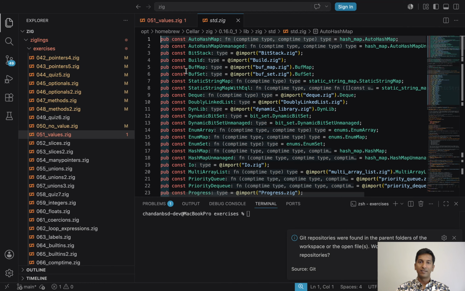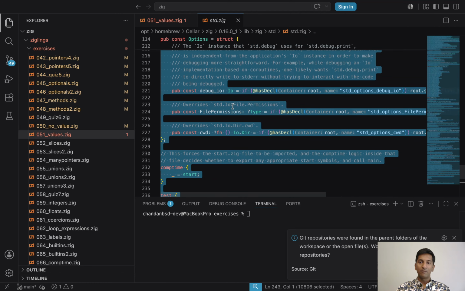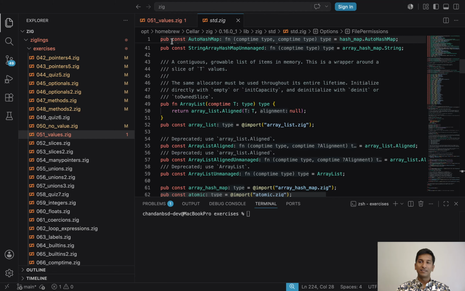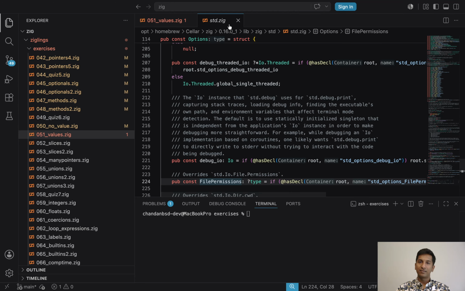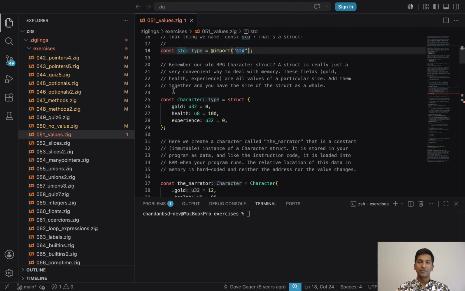Let's go in here. This whole thing gets loaded into our memory, I believe. Will be compiled as part of the program. And this is a structure. Is that right? Okay, good. I was very curious. That is good.